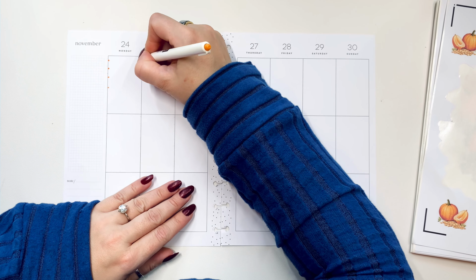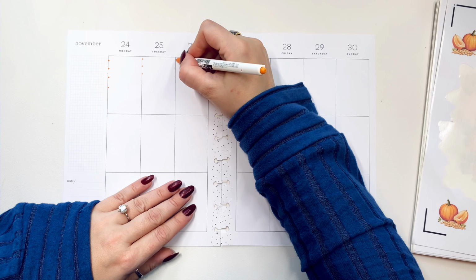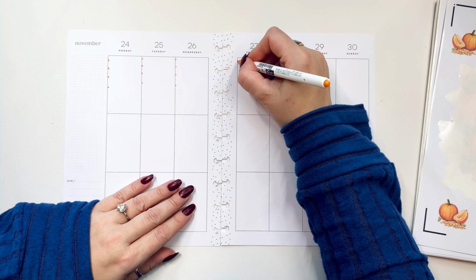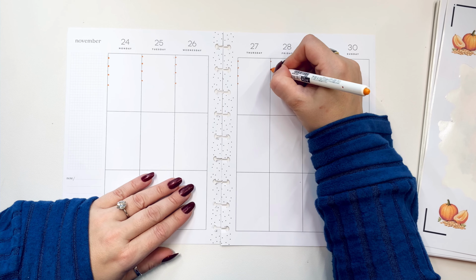So today I'm going to be creating a wellness spread in my wellness planner. If you're interested in seeing what that looks like, go ahead and stay tuned and we shall do this together.